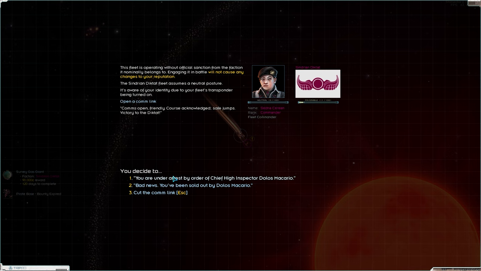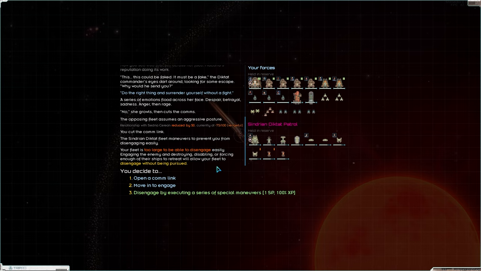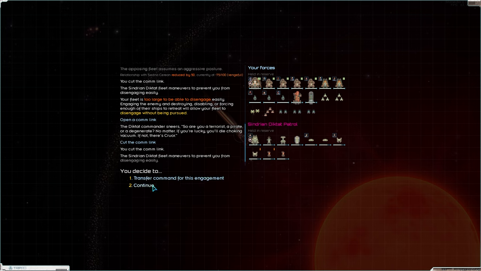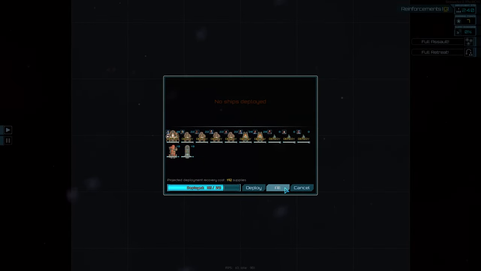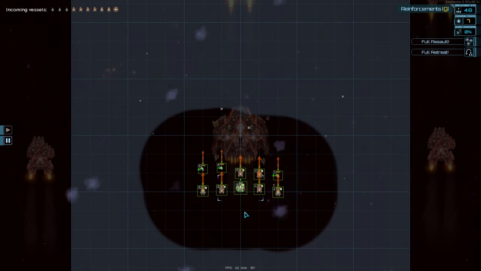Open comms. Better. Here, arrest warrant. Oh, she didn't like that. Okay, do I have to kill her? Open the comm link. Nope, just have to kill her. Okay. Move to engage. Lovely. Continue. Right. Deploy all. We got this. Okay, let's get into it.